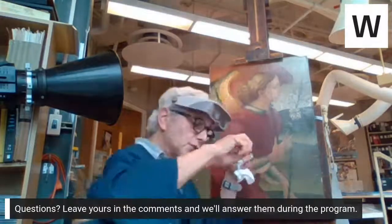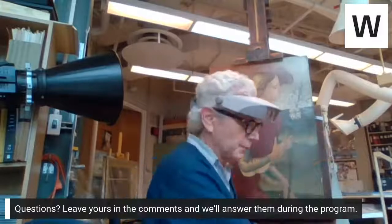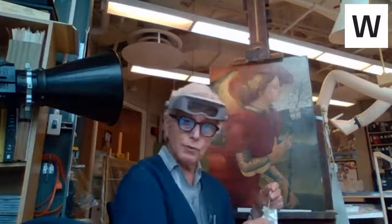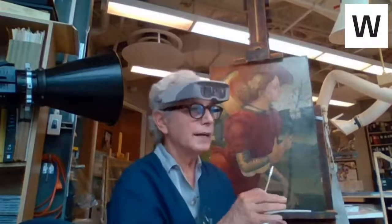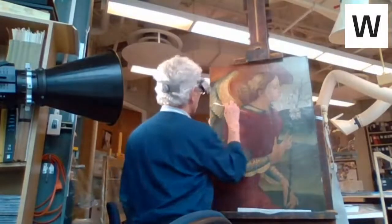And what I do is, as you go down layer by layer, so for instance, I'm removing the surface dirt before I remove the varnish, you get a better idea of how the painting was put together. You can more clearly see what's restoration and what's original. You always want to go step by step when you're treating an object, because you don't want to go too quickly, because then you might end up taking off something that you weren't meant to take off because too much is coming up on your swab.